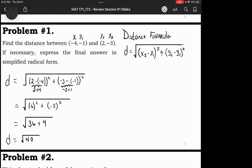So we have to write it out as a product. It's going to be the square root of 4 times the square root of something else. What gives you 40? 10. So inside the second radical, you write square root of 10. Now you simplify it. Square root of 4 is 2, so you get 2 square root of 10. That will be your final answer, because the factors of 10 are 1, 2, 5, and 10, and other than 1, they are not perfect squares.